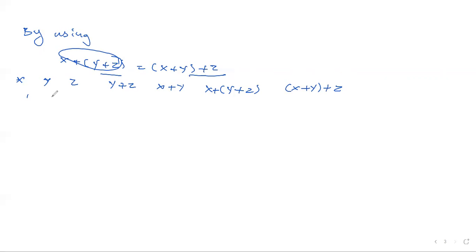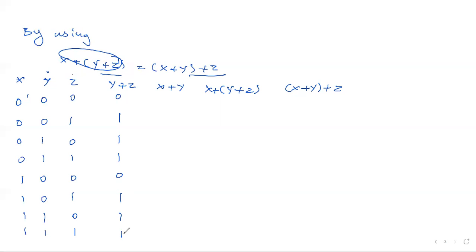Now when we have 3 variables, how can we consider? The logic we have discussed already. 4 zeros, 4 ones, 2 zeros, 2 ones, 2 zeros, 2 ones, 0 1, 0 1, 0 1, 0 1. Now first what we have to do? Y or z. So y and z we have to consider. 0 or 0 is 0, 0 or 1 is 1, 1 or 0 is 1, 1 or 1 is 1. So 0, 1, 1, 1.